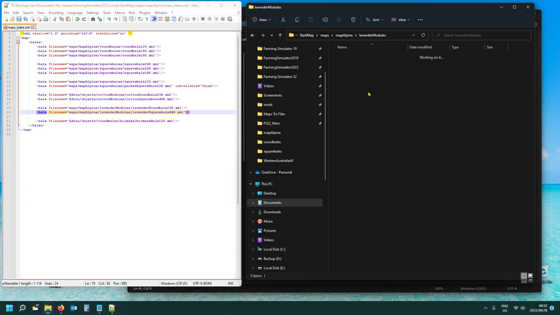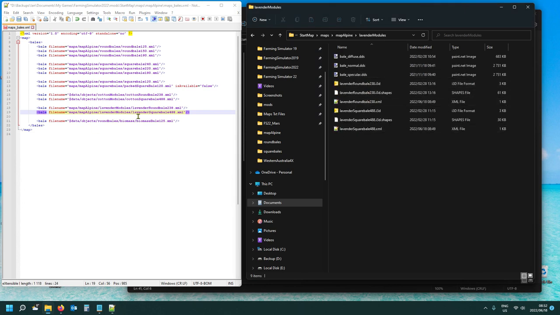If you go into lavender modules here, it should find 488 there. There it is, 488 I3D. It's looking for this one, 488 XML. All right, good. So I think that was the last of the errors, guys.